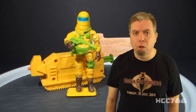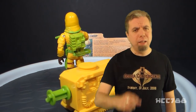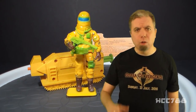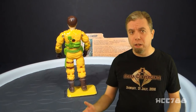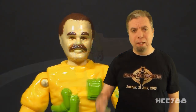Looking at Clean Sweep overall, if you hate bright colors on G.I. Joe figures, you will hate this figure. I don't hate this figure as much as I thought I would. Now, hear me out. That doesn't mean I like the figure. Bright colors can work well on G.I. Joe figures. Sometimes bright colors make sense, like with Barbecue and Airtight, and sometimes they don't, like with Ice Cream Soldier. For Clean Sweep, the bright yellow actually makes sense.